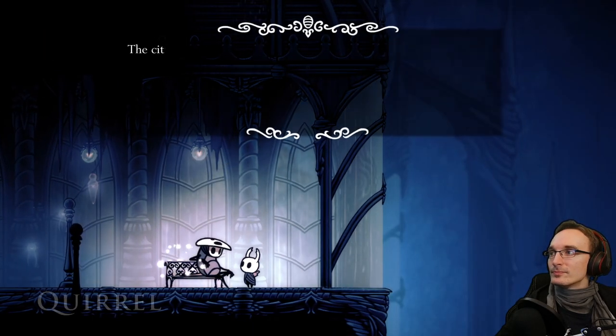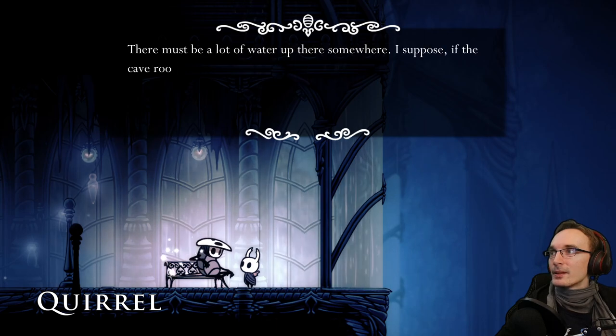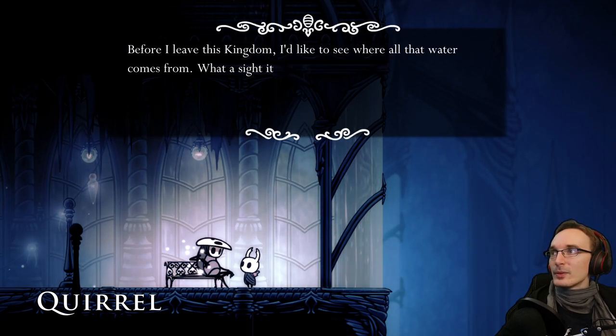I don't know. The city looks to be built into an enormous cavern. The rain pours down from cracks in the stone above. There must be a lot of water up there somewhere. I suppose if the cave roof stayed strong this long, it should hold for us. Before I leave this kingdom, I'd like to see where all that water comes from. What a sight it must be.